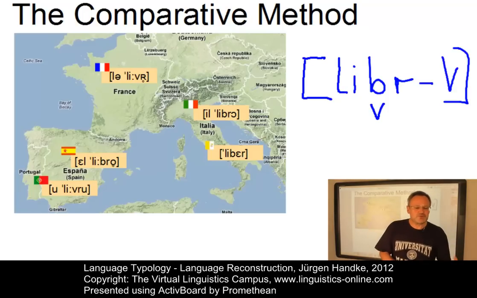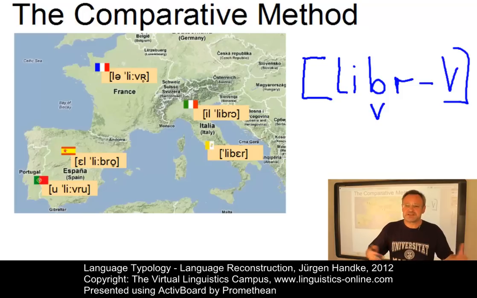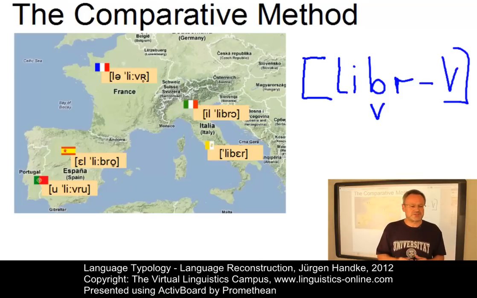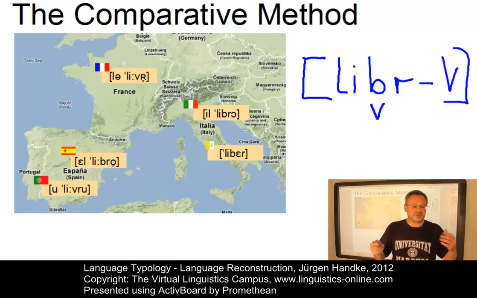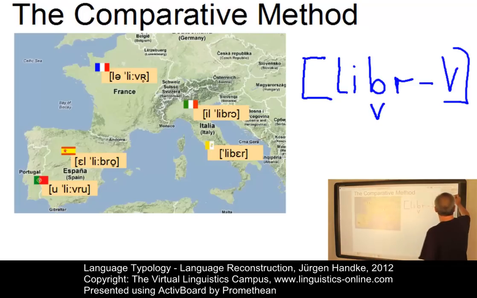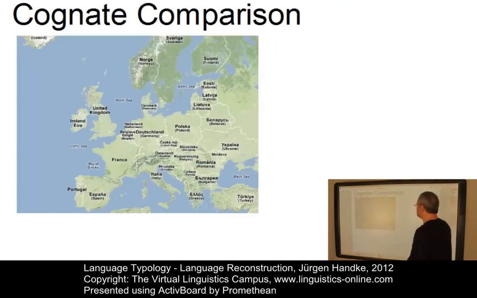Exactly this reasoning is used for cases where the parent language no longer exists — for example, when forms in Greek and Sanskrit are compared in order to reconstruct the Indo-European proto-word. Such reconstructed words, by the way, are often marked with an initial asterisk. This principle is referred to as cognate comparison. This method was introduced in the 19th century by the Neo-Grammarians, a group of German philologists at the University of Leipzig.